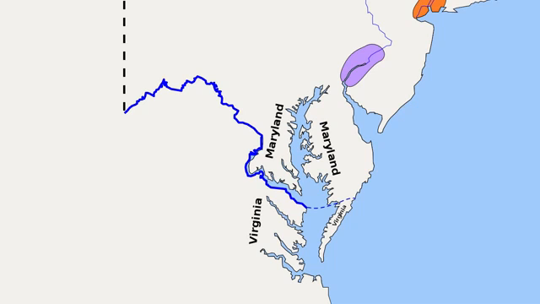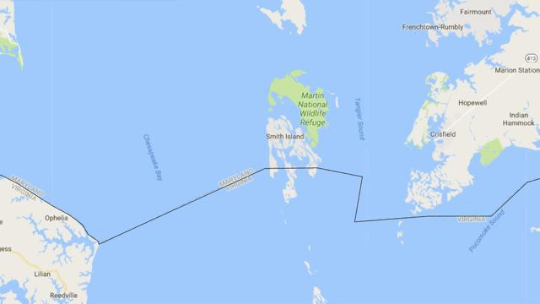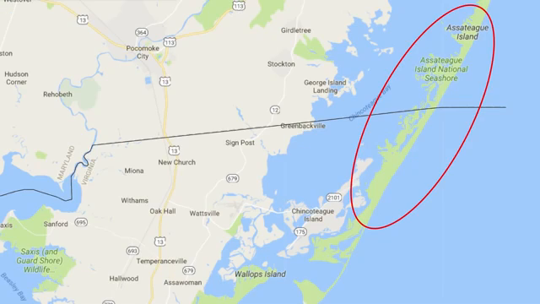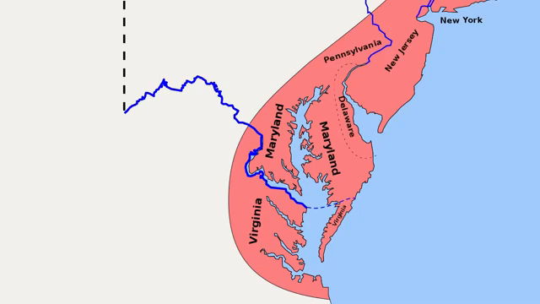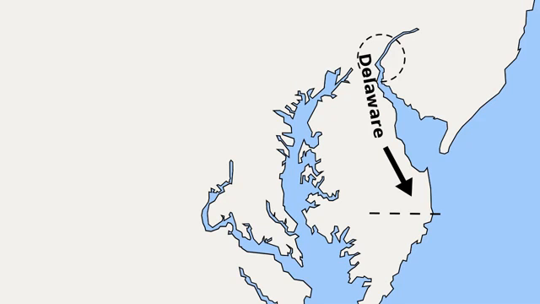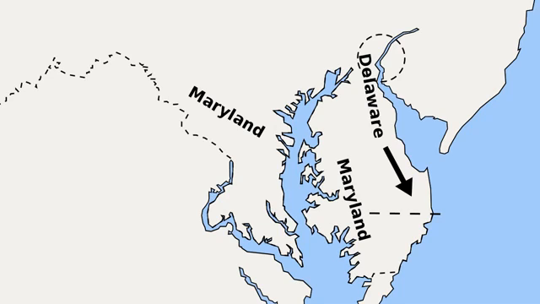The peninsula was cut approximately across from the mouth of the Potomac and was later marked precisely, though the border ended up going through this island in the bay and this one off the coast. The Swedish colony was conquered by the Dutch and the Dutch by the British, and some of that land eventually became Delaware. It was defined as the land to the west of the Delaware River, including the 12-mile circle, and the land to the south up to Fenwick Island. This directly overlapped with Maryland's claim, so they agreed to split the peninsula in half.